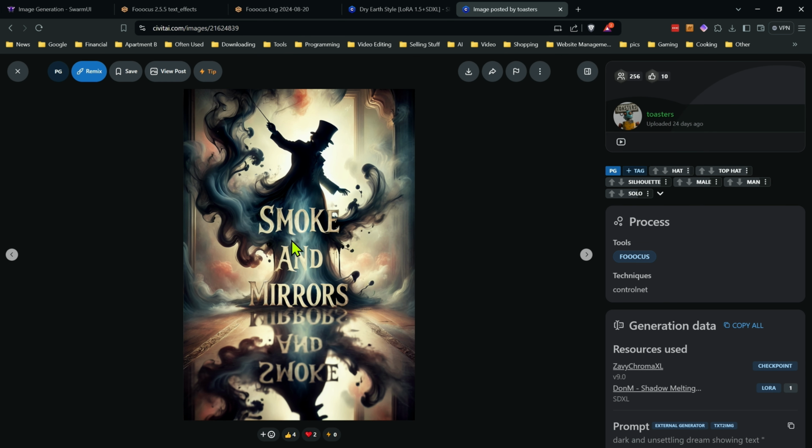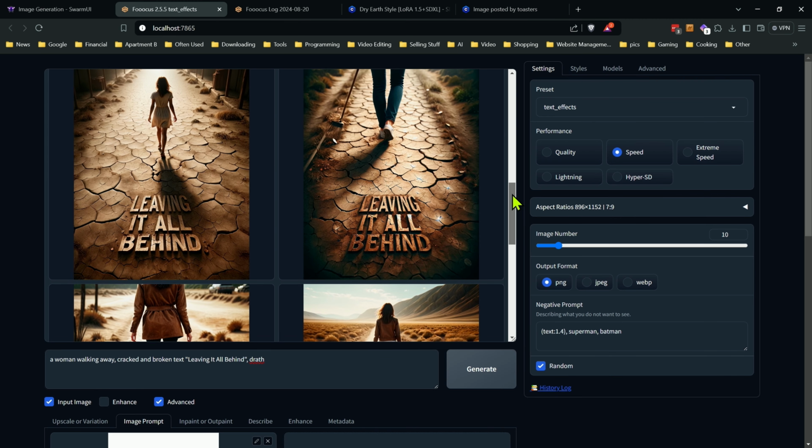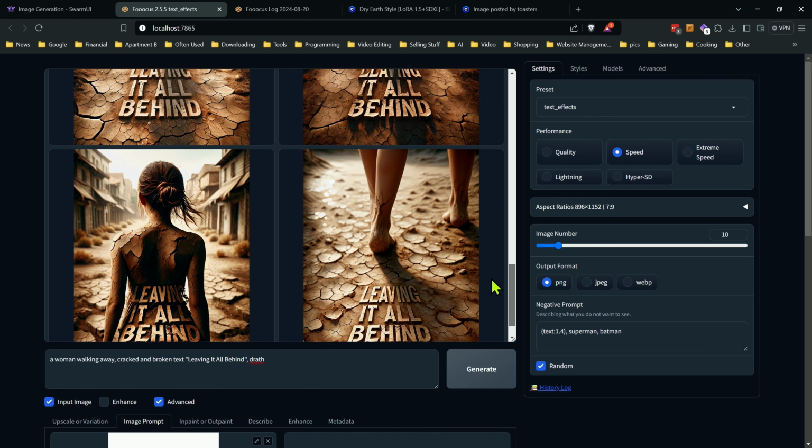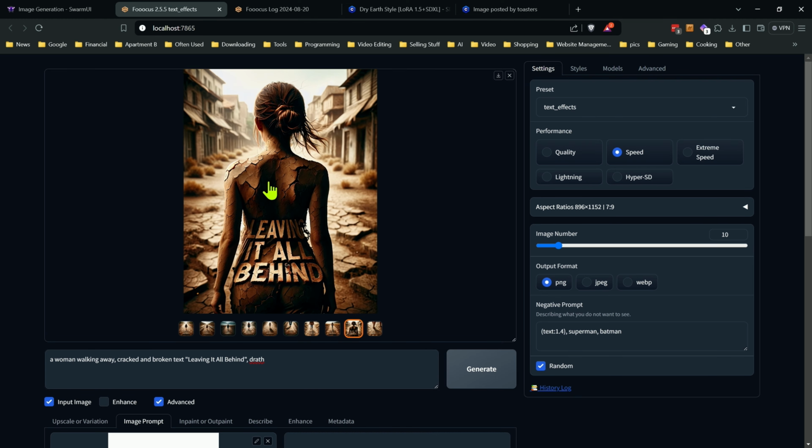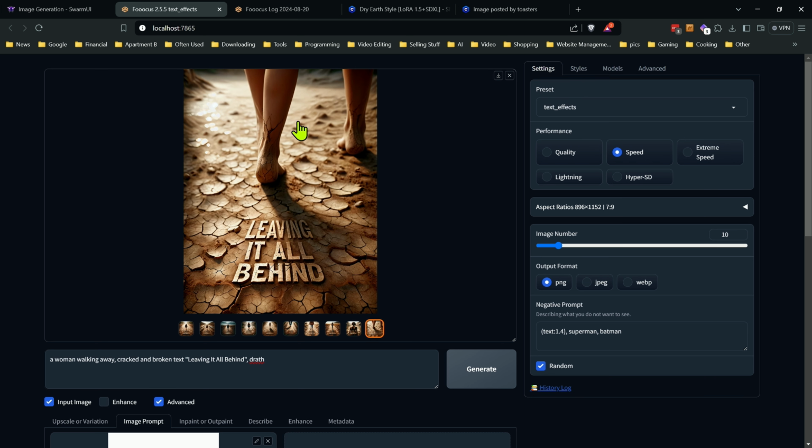This one here, the way that I created these images is I created the text and I created a mirror image for the text. Just like these, they were just black on white, and I used that, and it understood what I was going for when I did that. And when we look through all of these, it pretty much did the exact same thing on all of them. This one it did a little bit differently. It actually tried to curve it around her as she was walking away. So that's another thing that can happen as well.